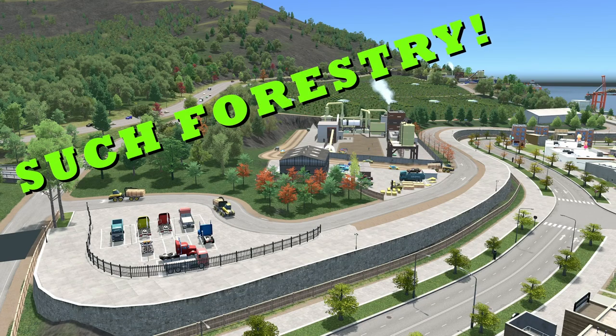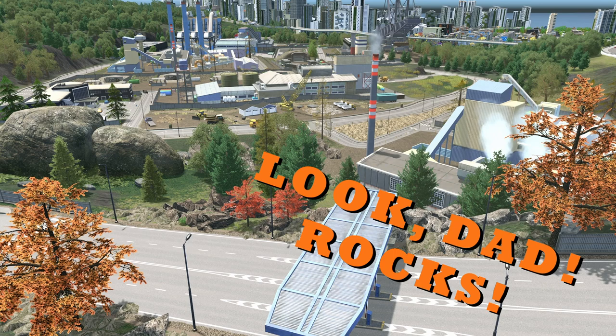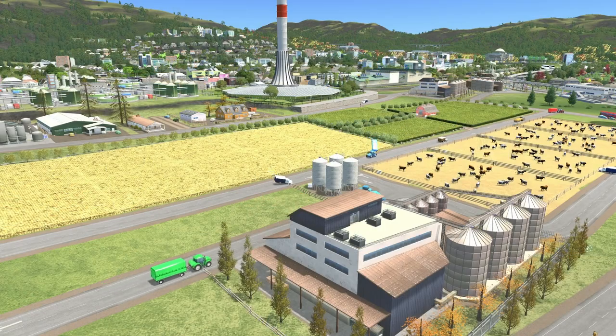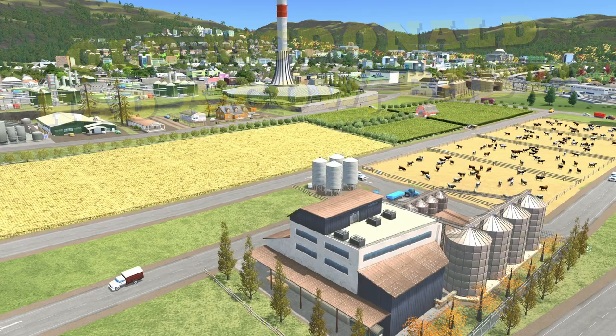I've got myself a logging industry here with some forestry, and we also have the world's most amazing ore industry where we're processing all kinds of raw goods and materials. And we also have our scenic farms that are producing all kinds of organic produce that our city needs.